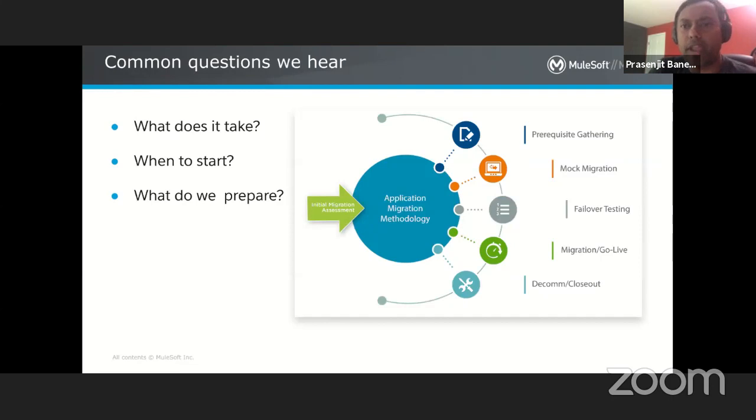So now let's come to the migration aspect of it. When we talk about migration, and having talked across different customers who are in different stages of their migration journey, there are a few things that we come across very often. Those are some of the generic things I wanted to discuss with you that we need to keep in mind while we are doing the migration. And then for the most part of our presentation, we'll look at some of the salient features that Mule 4 offers, and some other things that you must take into consideration while you are going through that journey of making that move from Mule 3 to Mule 4.